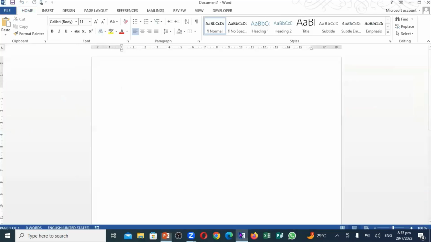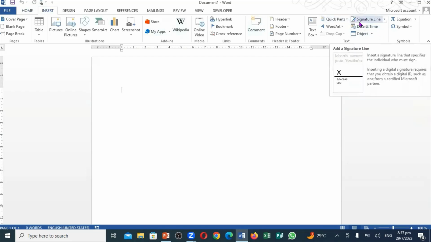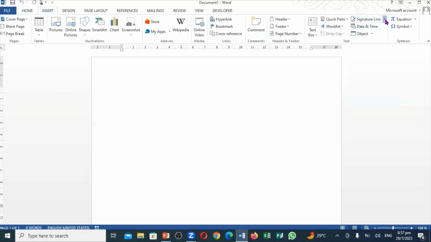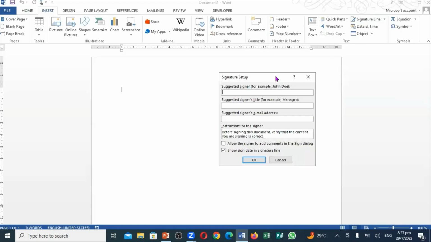So to do that, we come right up here to Insert. Click on Insert and go all the way to your far right, on the text group. Right up here is the signature line. I put the cursor not on the display, but on the pointer right here. Notice it says Add Signature Services, Microsoft Office Signature Line. So I'm going to click on this one. When I click on it, it brings up this little dialog box, which means I can put the cursor on it, right click, and move it to where I want it.